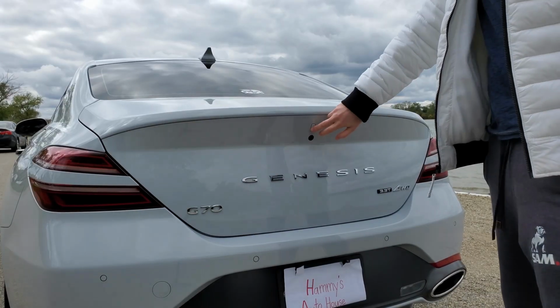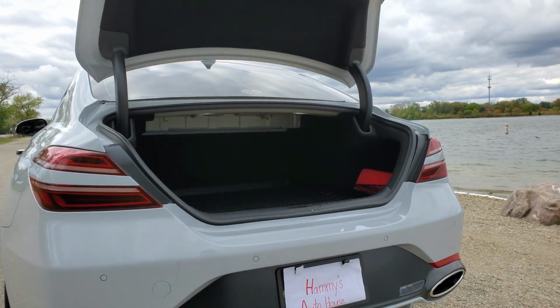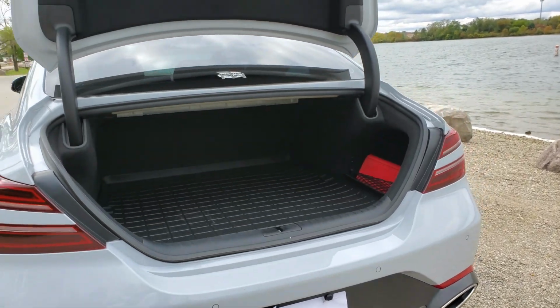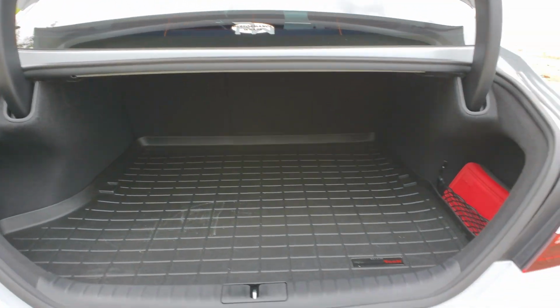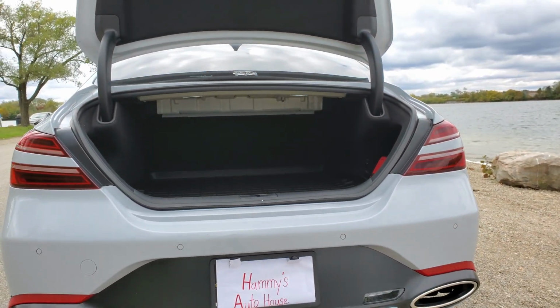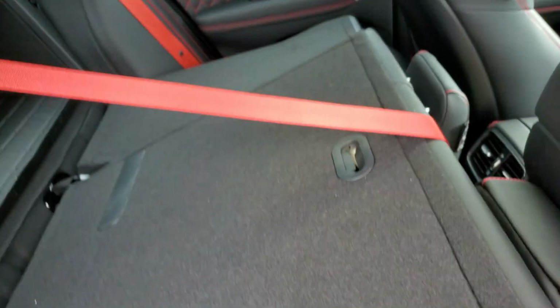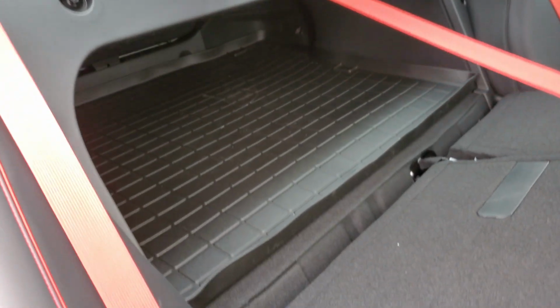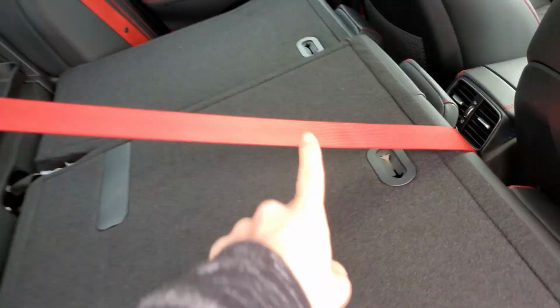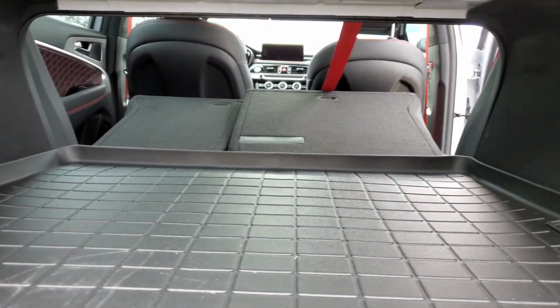So moving on from that, I want to talk about cargo capacity. It does have a good sized trunk. However, the opening on the trunk is a little small. So although you might be able to fit a bigger object in the back of your car, it might not fit through the trunk opening. You can lay down the rear seats, which gives you good storage capacity. However, again, the trunk has a small opening, so that really limits what you can put in the back of this car. So everyday practicality, it's not a cargo hauler by any means, like my Scion tC was. That thing was a little guinea pig, but yeah, that's practicality.